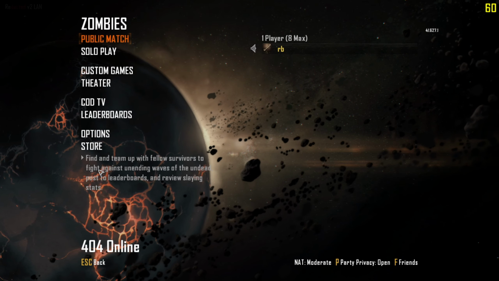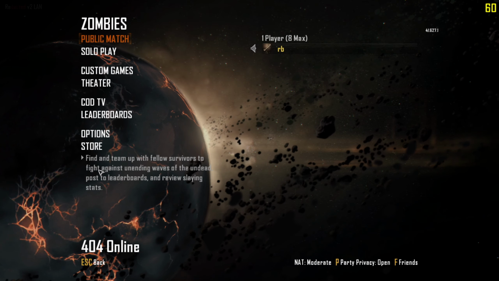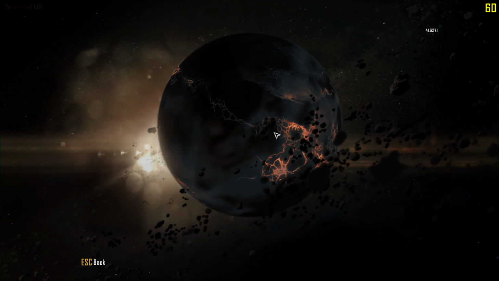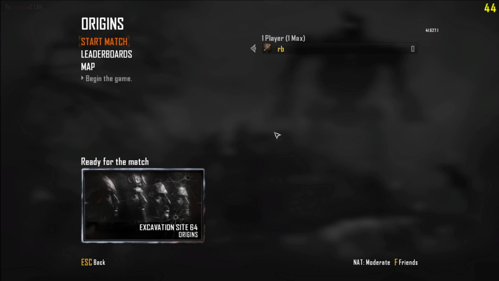So you could literally just pull out your Ethernet cable or turn off your Wi-Fi and you could still play and it would still say that. I don't know why it does that, it just does that. Okay, so I'm just gonna start up a map now. Let's just do Origins, just to show you guys that it works.